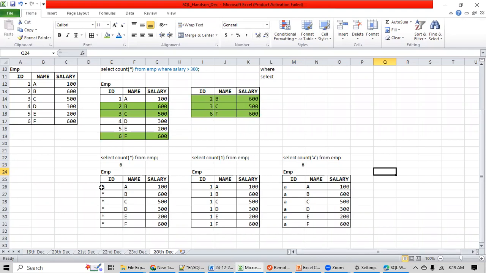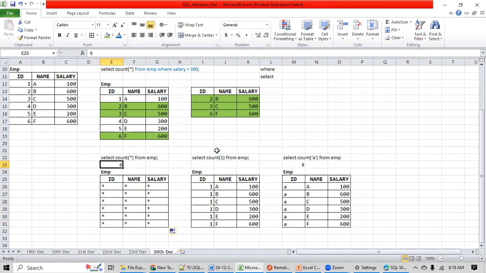Then it will pick any one column and count. It will be replaced with a star like this. And then it will check: this is the 1st record, 2nd record, 3rd record, 4th record, 5th record, 6th record. That's where the output is 6.